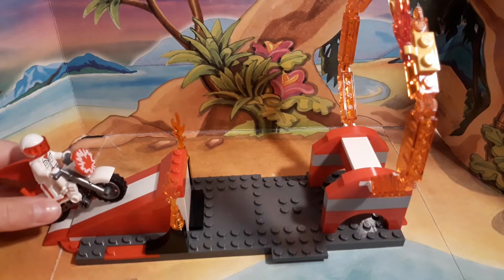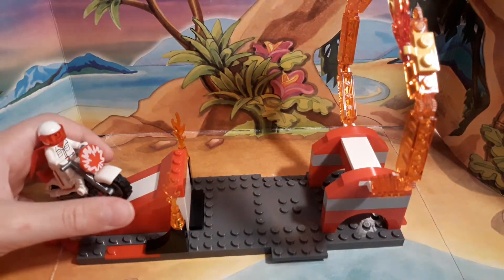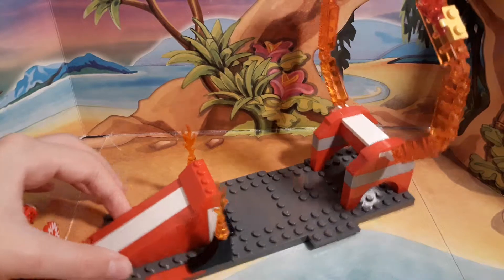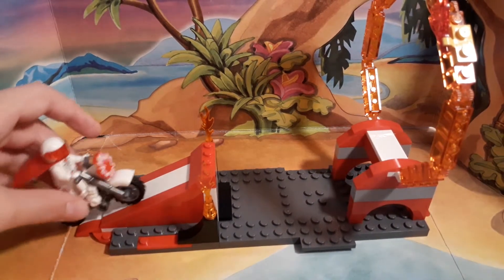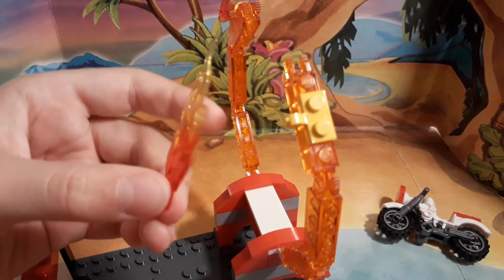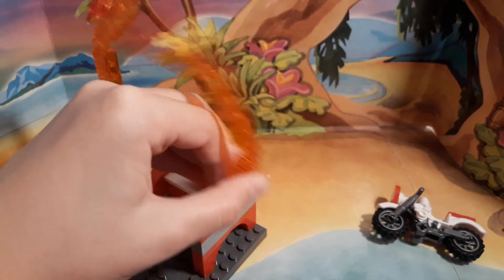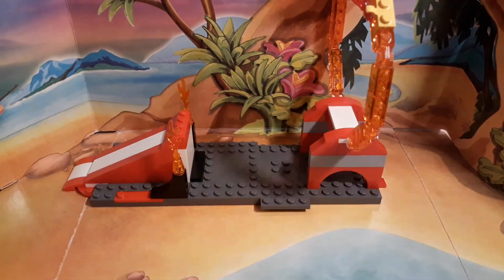Here is the big ring of fire build — this is actually the jump. On each side they have these fire pole things, really cool. And then they have these big slanted triangle pieces that just go on here. At the top you get these two big fire flame pieces. I already have one of these from the fire station, but it's really nice to get extras. The ring is very jointed, and the big flame pieces are connected with this clip piece as well. And that is it.